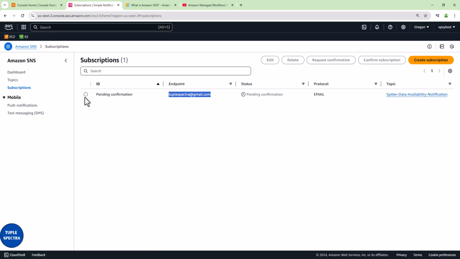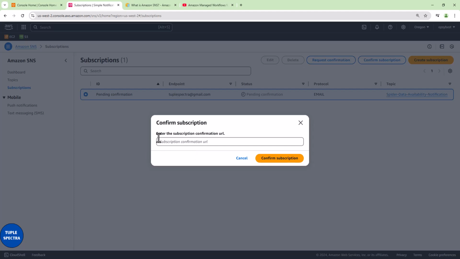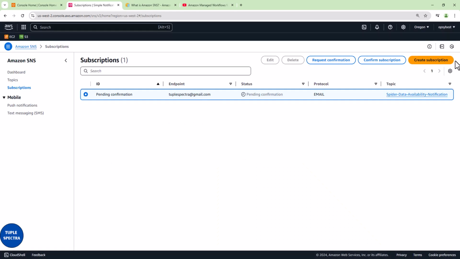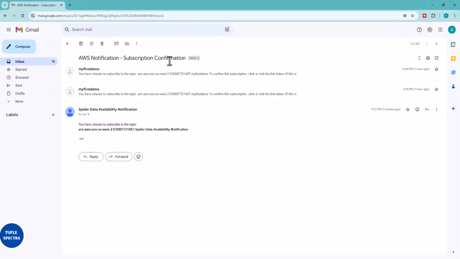Okay, what I can do is I can check this and click on confirm subscription. You can see it says enter the subscription confirmation email. It wants me to enter the subscription confirmation email, but that is going to be in my email address that I provided right here. So let me go to my email. Okay, I'm going to drag it from my other computer and then I will bring it right here. Now, very good. You can see I have that email. You can see just 1 minute ago. You can see what I have.